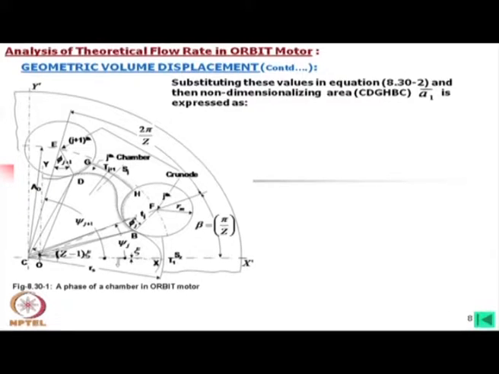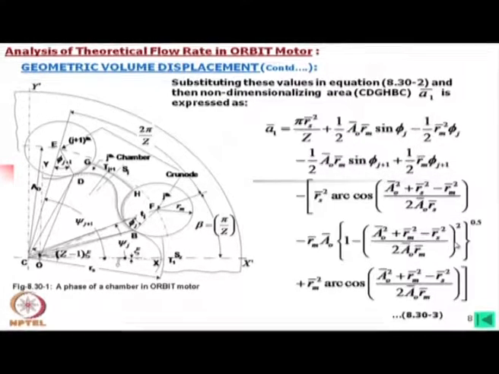Now, we will substitute this value in equation 8.32 and in non-dimensional form. Now, here is the question of non-dimensionalization, which I have shown in the earlier case. What we find is that for area and any distance, we have put a bar. The bar means it is the non-dimensional value, non-dimensional parameters. In that case, each and every parameter, say if it is a length, is divided by R 0. What is capital R 0?